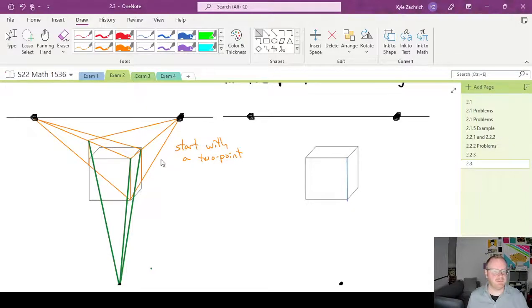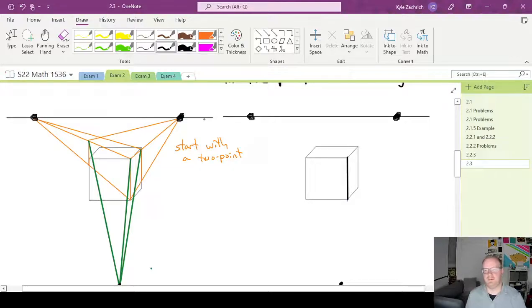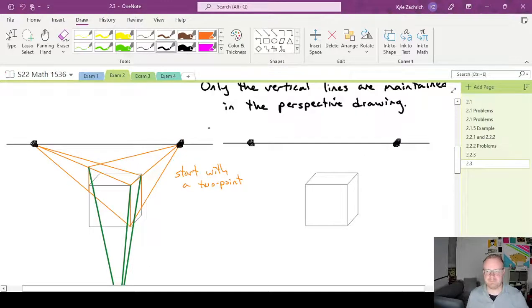I'm going to choose some colors that will hopefully help out here. Okay. So everything from over here, I'm going to draw in green.